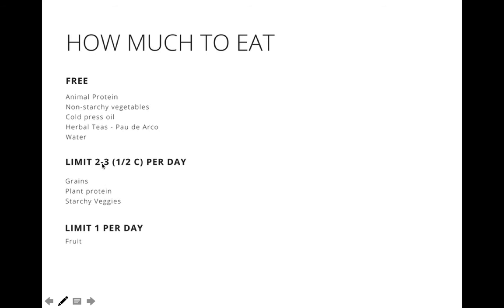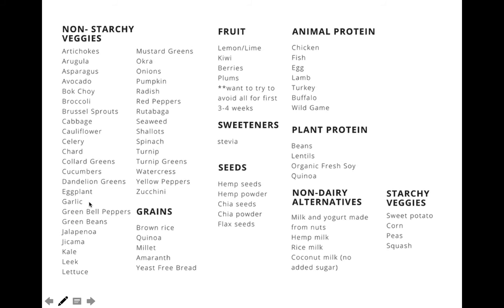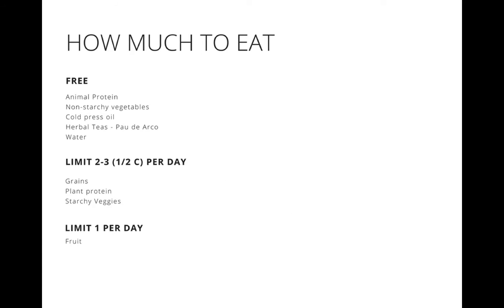And here, if you don't remember what foods are grains or what's a plant protein or what's a starchy vegetable, then you go back to this list and it shows you here, these are starchy vegetables, these are the plant proteins, and here in the bottom are the grains. So you know that from those 3, you want to have only 2 to 3 servings per day. Okay? So this is an example.